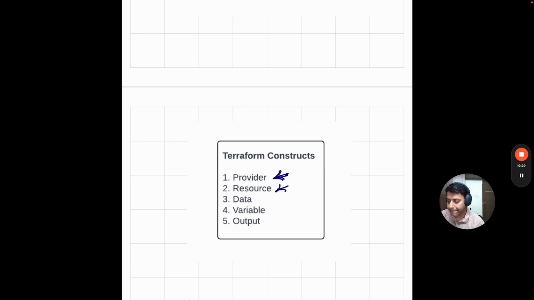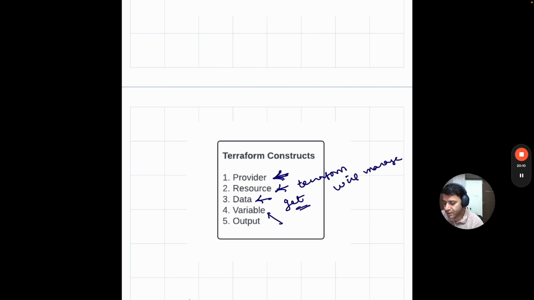The next one is resource. This is something which Terraform is going to manage for us. We created a resource called security group. We created a resource called EC2 instance. There is something called data. Data is slightly different from resource, where with data we are going to get information from AWS, but we are not going to manage it, meaning we are not going to create that resource, or make any changes to that resource. This is equivalent to a get operation. We are just going to get the information and use it in our resources or in the Terraform code.